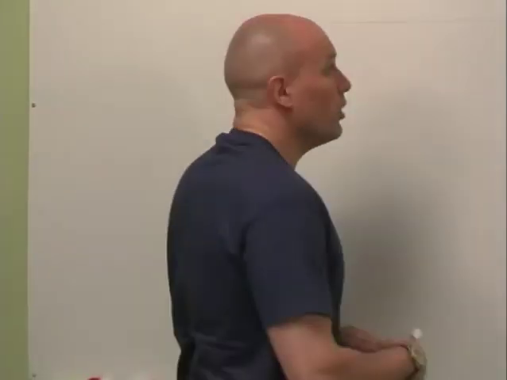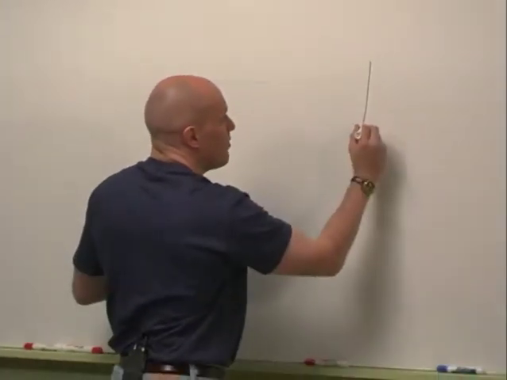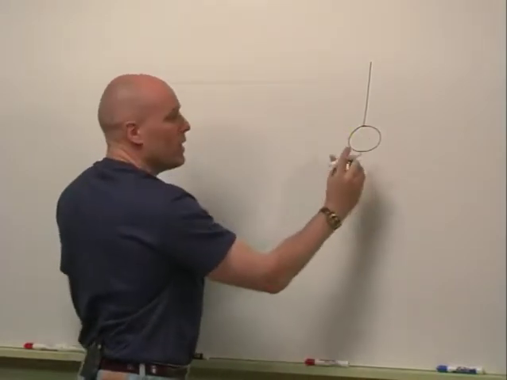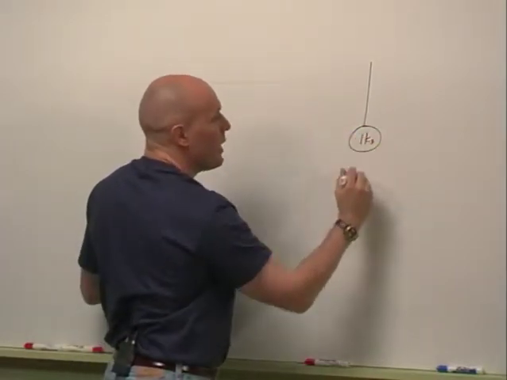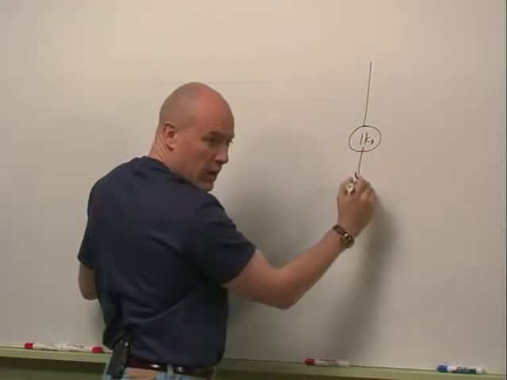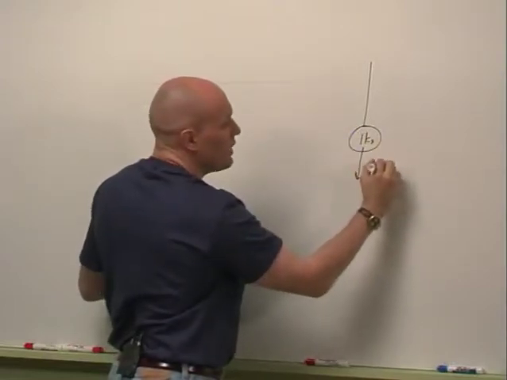Okay, last set of standalones in physics. Let's get these done. Question 72. The pendulum shown below has a 1 kilogram bob. If the pendulum is raised to 10 centimeters and released, what is the tension in the string as the pendulum passes through its rest point? So here is our pendulum at the rest point, and if it's a 1 kilogram bob, there's a force downwards due to gravity of 10 newtons.